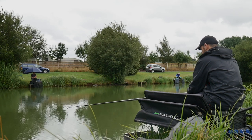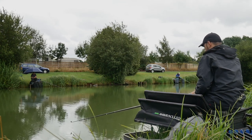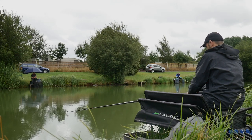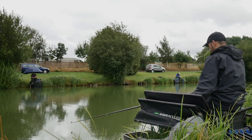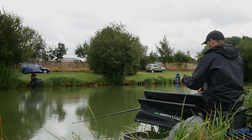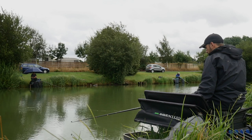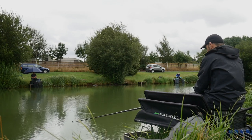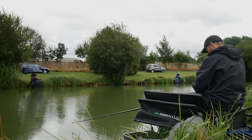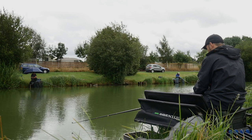And what I've realised is, the fish do not want to be on the bottom at all. Getting indications like that then. Straight away indications. It's telling me the fish are coming into the feed, but they're not going down onto the bottom. So what I'm going to do, I'm going to start pinging some pellets on that longer line. I'm going to give this probably another 5 or 10 minutes, and then I'm going to go shallow on that longer line.